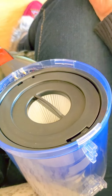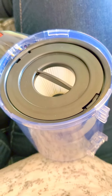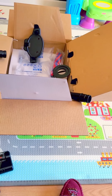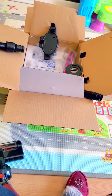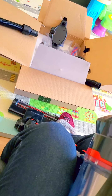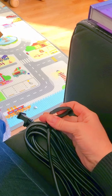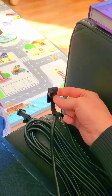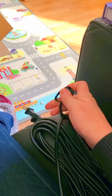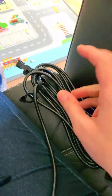I found where the filter goes — there's a compartment inside, and it already has one filter installed, so the one in the box is an additional filter, which is a huge bonus. You just click it, slide it, it's locked. Then you put the handheld piece on and click it — totally done. The cord is wrapped with fabric velcro instead of twist ties, which is way better for the environment.